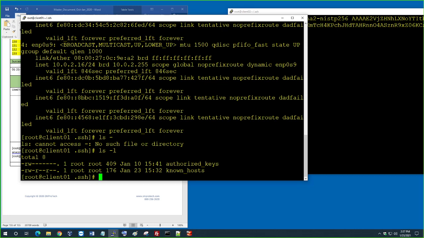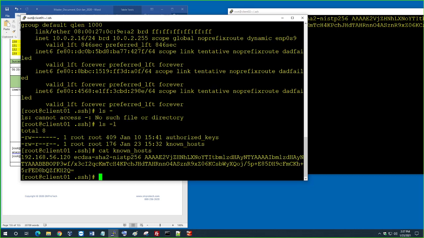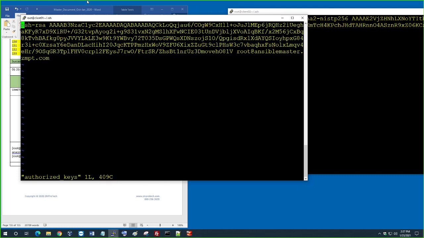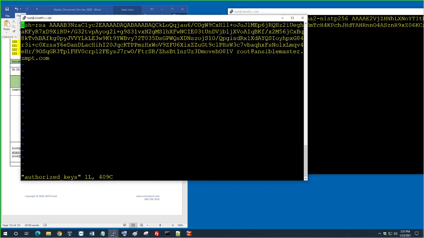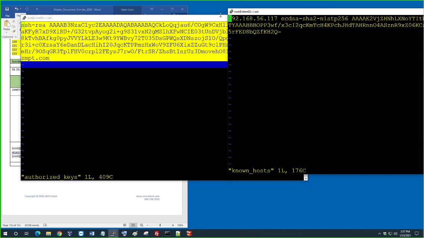So if I do cat known_hosts, it's going to have only 120, but if you do vi authorized_keys, so if you look at this key and this key here, it's essentially in the background an alphanumeric key. This is the full key and this is the partial key.